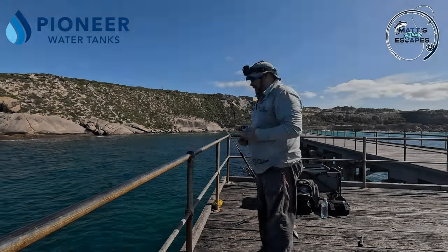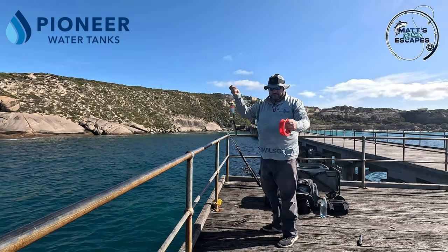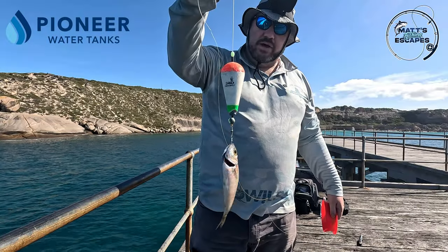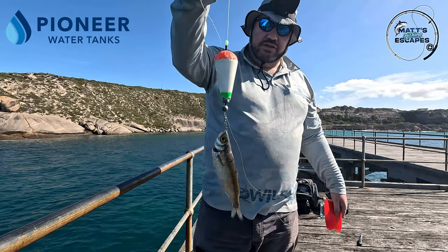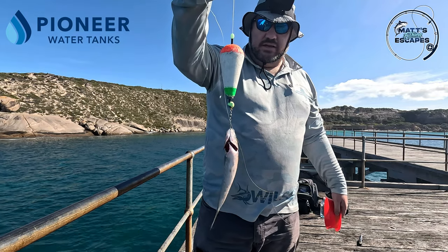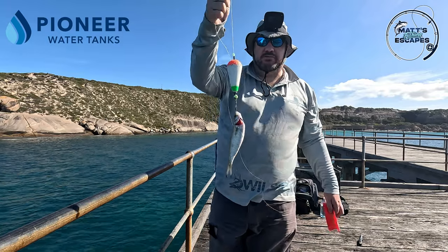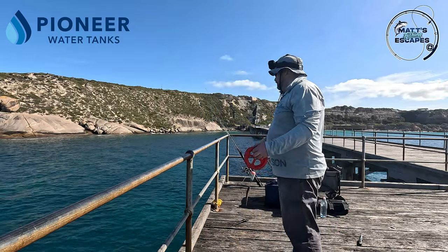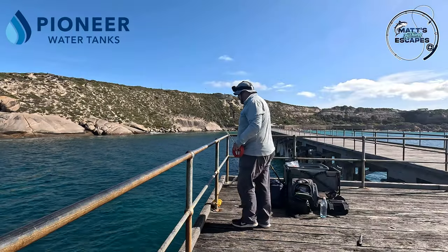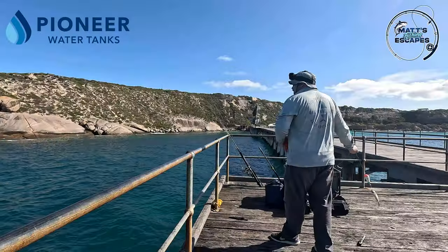The next step is to get a Tommy teaser out. I'll show you this rig again - you've seen it before if you've watched my other videos. Speed weighted Inku squid float, then a weighted Mel Spikes glow sinker to a swivel, and the swivel just through the mouth of the fresh Tommy ruff that I caught in my previous video. There seems to be a lot of weedy patches out here, so I might just put this one out over that corner.